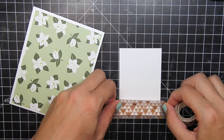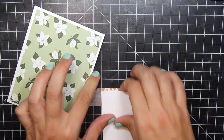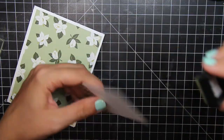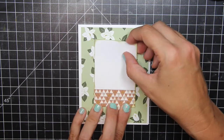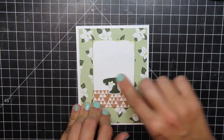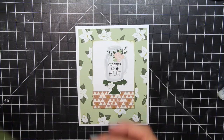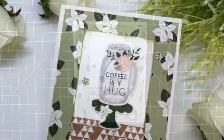So I've adhered down the printed paper and then taken a piece of cardstock that's trimmed up and added washi tape to the edge of it. I wanted the washi tape to be like a table. So I inked up the white paper and the washi tape with some of the included ink in the kit, adhered it to the card frame, and then pulled this lovely little cake platter and set it on my quote-unquote table. Finally, I added the coffee mug with the sentiment and a couple bling rhinestones to finish card 3.